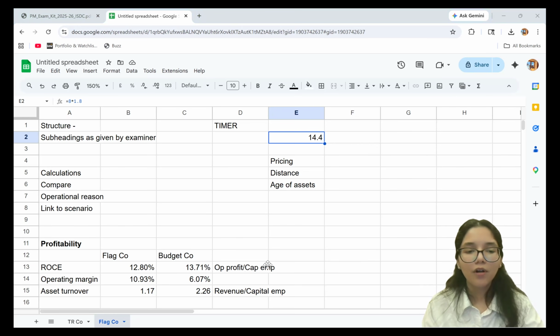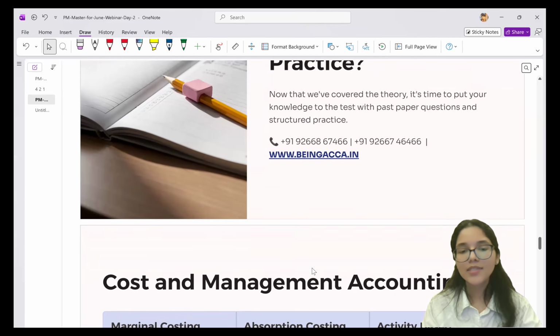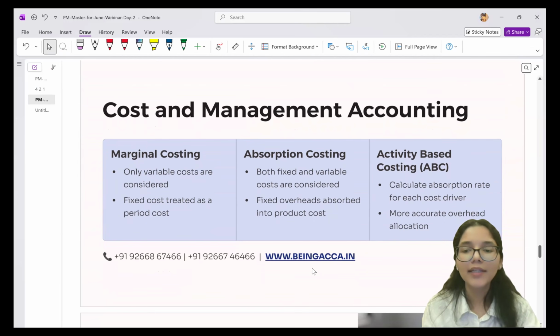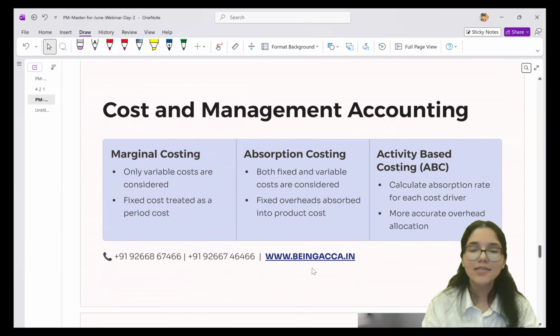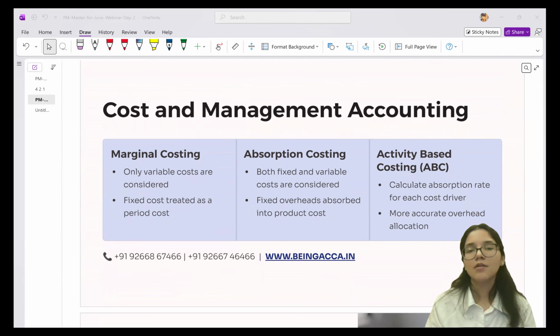So if you're all now with me, I will take you back towards our presentation where we will revise another concept from our syllabus, that is about cost and management accounting. Then we will practice one more case study based question. That's a section B case study from a very recent past paper. So the next concept we are revising is right in front of you. If you go via the study hub referencing, this is chapter number 2.